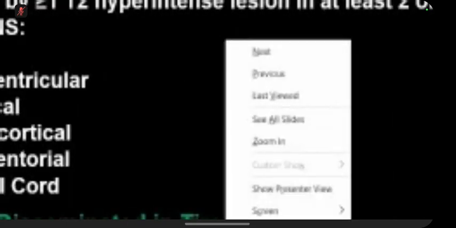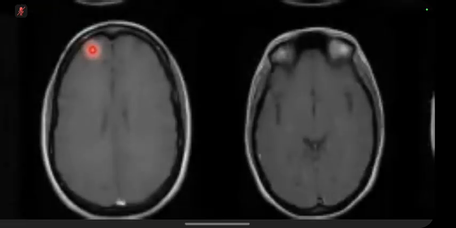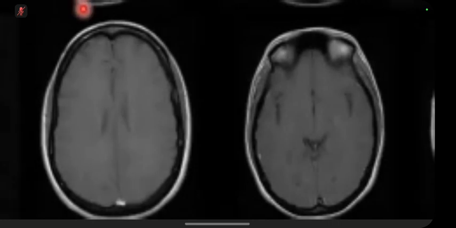Let me repeat what I told you. The point is, what is the definition? At least 2 of the following 5. You don't have to have lesions in all of them. At least 2, and the criteria is met. Periventricular is one criteria, juxtacortical is one criteria. And how many lesions? At least one or more than one. So in this particular case, you can see so many, you don't have to count them. Some of them are definitely periventricular. And then there are subcortical here. So the criteria is met.